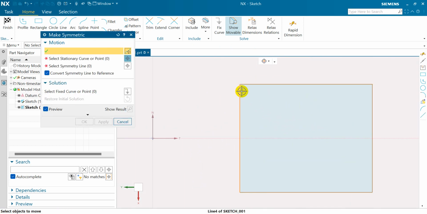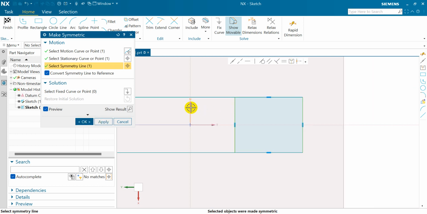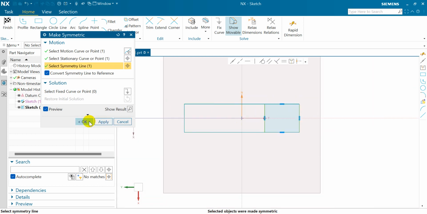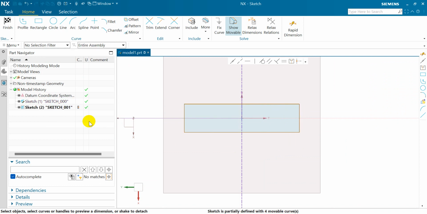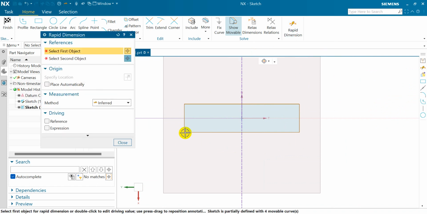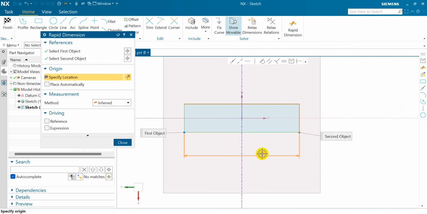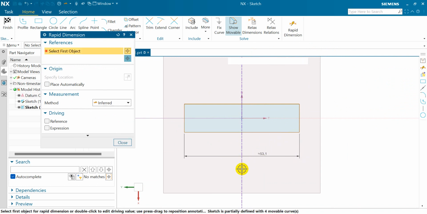Zoom the sketch, first click, second click and third click, then click on OK and click on Rapid Dimension or D, Enter. First click, second click and third click, and click on Close.